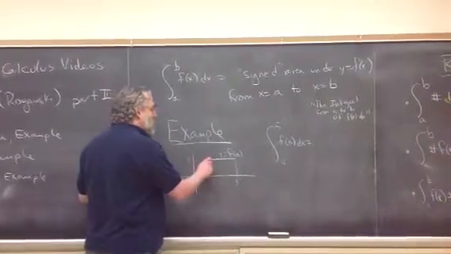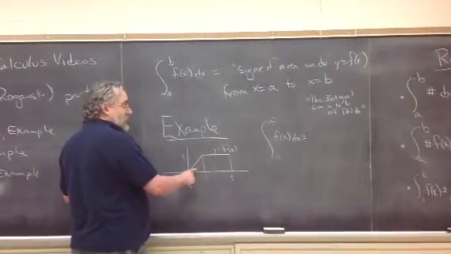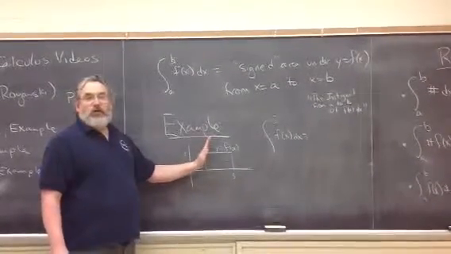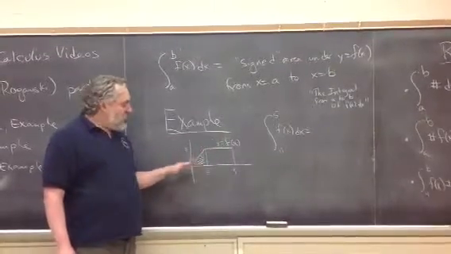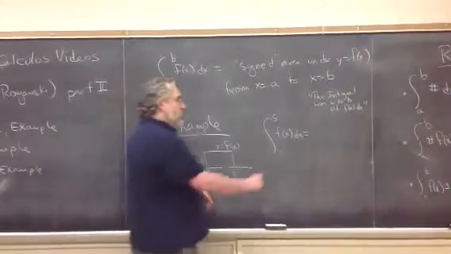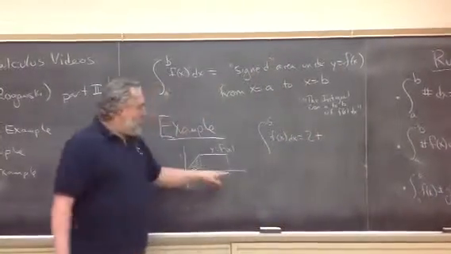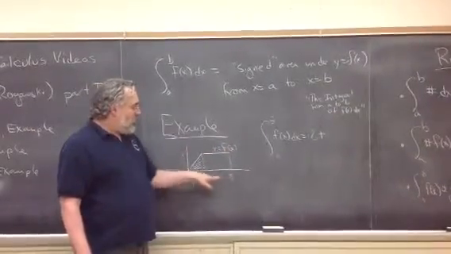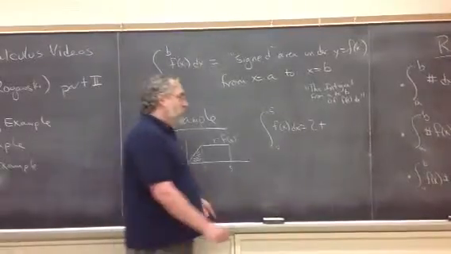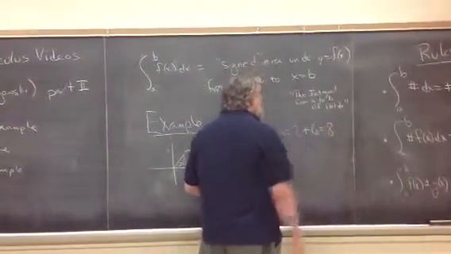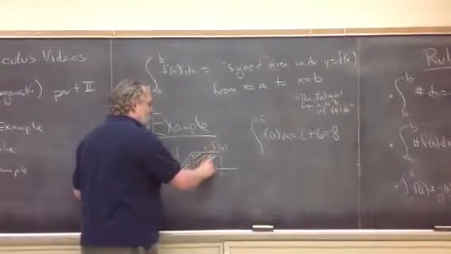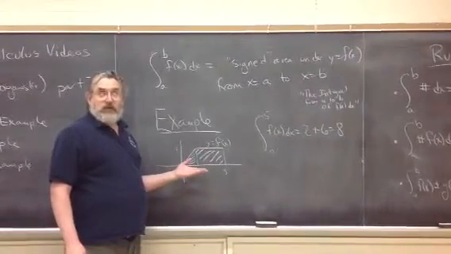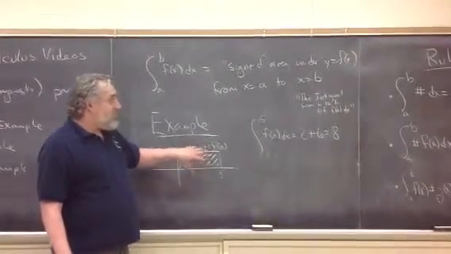Or you could break it into pieces. If I break it into this piece, what's that? It's a triangle, with a width of 2 and a height of 2. The area of a triangle is 1/2 base times height. So 1/2, 2 times 2 is 2. And then over here, we have a rectangle of height 2 everywhere. So this is like a constant function in there. Height 2, width of 3. So there's a total of 6. So the area under this curve, all of this, is exactly 8. That's not an approximation, that's an exactness, if that's a word. Well, in any case, that is the area.